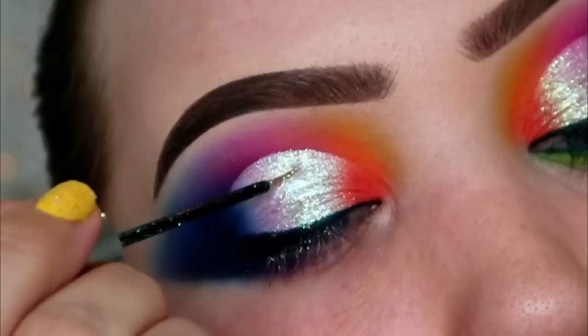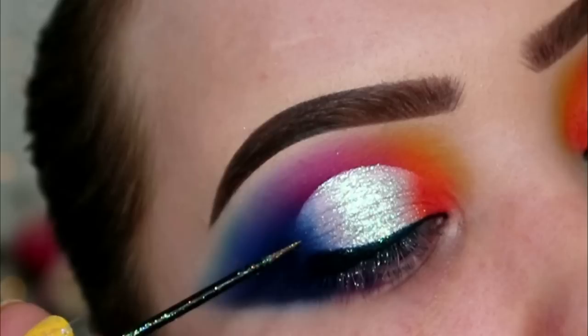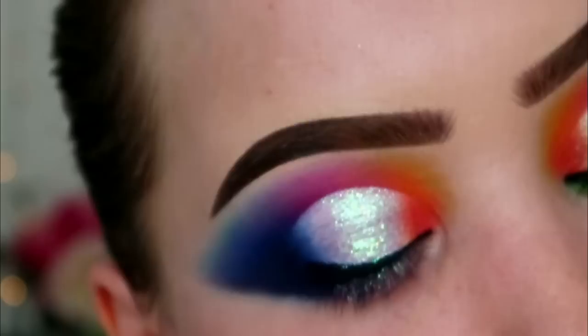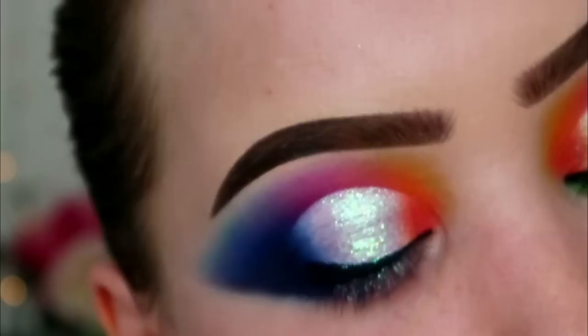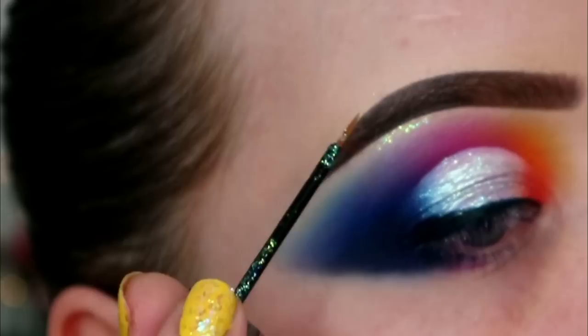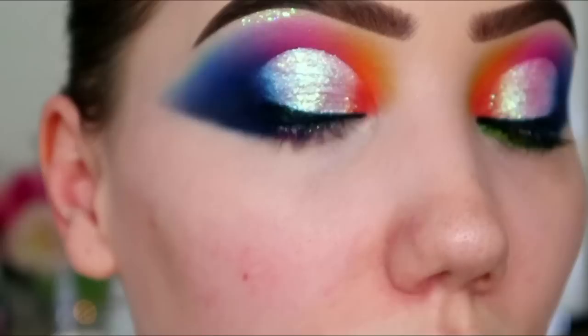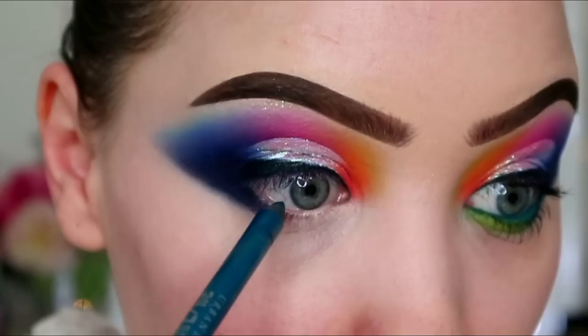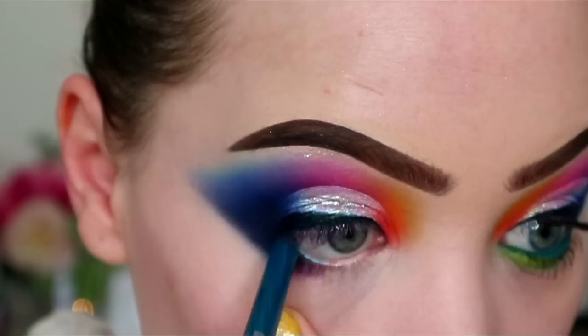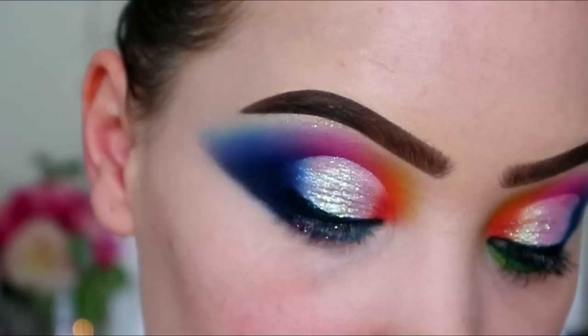I like to kind of drag it into the eyeshadow a pinch. Also just going to add a fun brow bone highlight, you know. On my waterline I'm going over with the Urban Decay pencil in Deep. I also just put a bit more concealer under my eyes at the front so that the eyeshadows stick really well. I bought this eyeliner and then never ever used it again and now I'm like yeah it goes so good with this look.